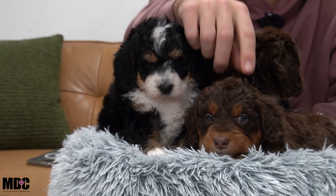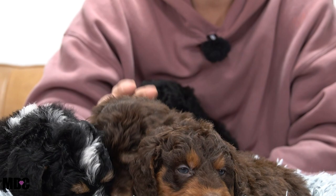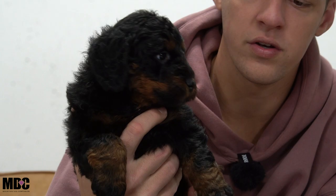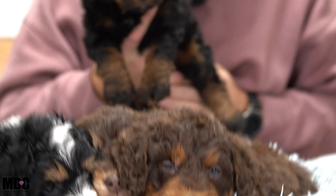Okay guys, moving on to the boys in this litter — they're all doing great. I'll introduce these guys real quick. We got Hawk here on the left, and then we got Biscuit in the back and center, Hero to the right — the chocolate tri — and then Buddy back here hanging out with me.